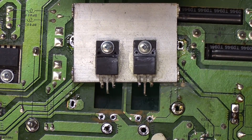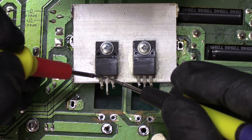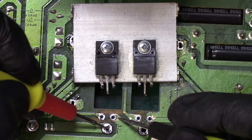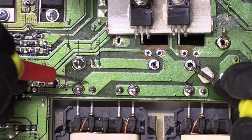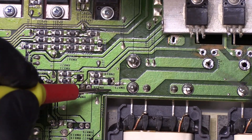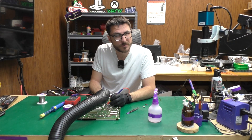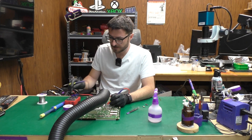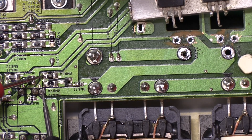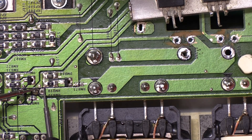Before we unscrew the transistors, let's identify where the shorts are. No short, no short — aha, we have a short. These two pins right here are shorted to one another. That goes to this transistor, and then the trace goes here to the transformer, and then if we keep following, we have a resistor here. This says 473, which I believe should be 4700 ohms, and yet we're getting 100 ohms. But that makes sense because there's a 100-ohm resistor right here — so I'm measuring that resistor, and that's our path. So that's actually normal.